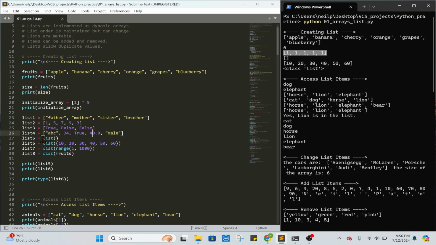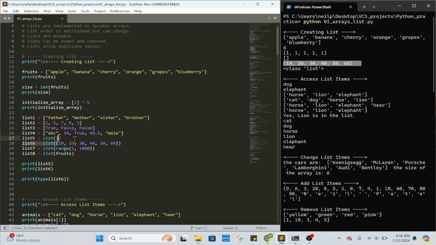And now here we are creating a list using the list keyword with opening and closing parentheses. This is going to create an empty list, as we see right here when we print this out. And here we could use list to pass in an iterable collection, which is wrapped around these parentheses. And when we print it out, we could see that it is also a list because it is using this list keyword.